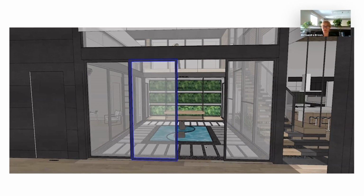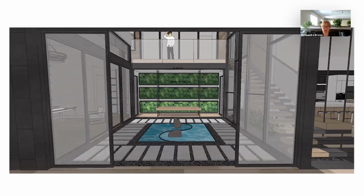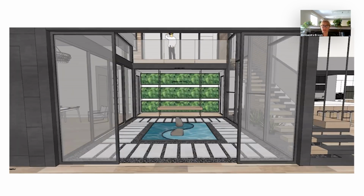And even with just simple gestures, one of the items that this client was really into, and we found out is a very important, small, meaningful element to them, is the yin yang. And so we took that little comment and carried it into this courtyard through a small water feature. That's another thing we like to provide, small little gestures that can provide a lot of meaning to the owner, whether or not they really ask for it. That's something we like to pay attention to.